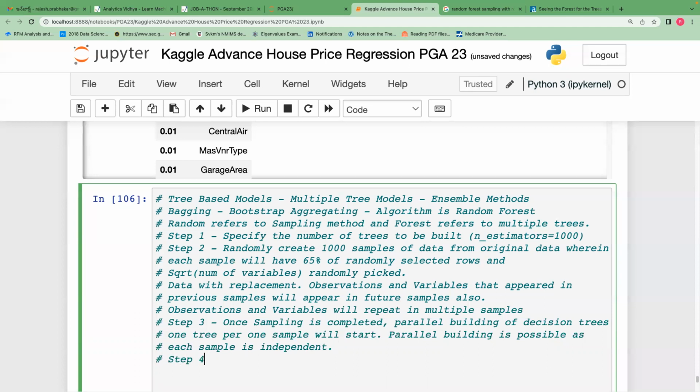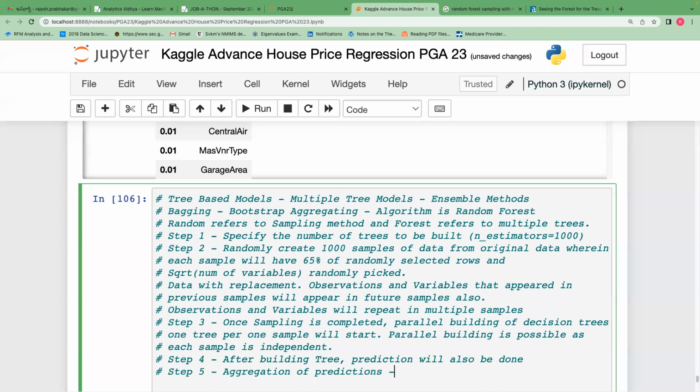Step 4, after building the tree, prediction will also be done. Step 5, aggregation of predictions.